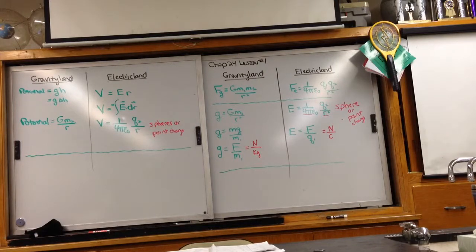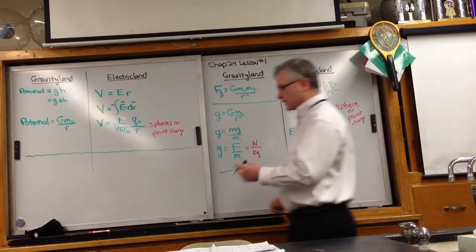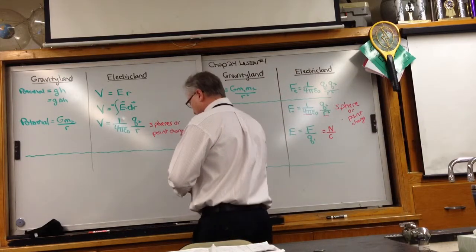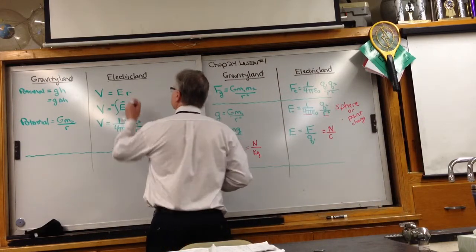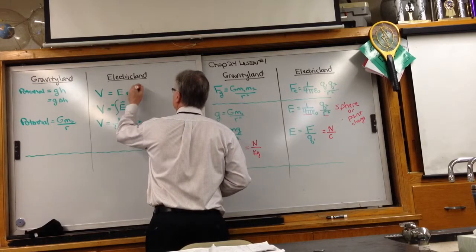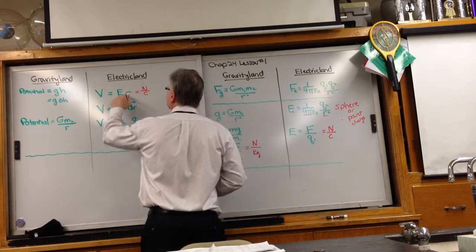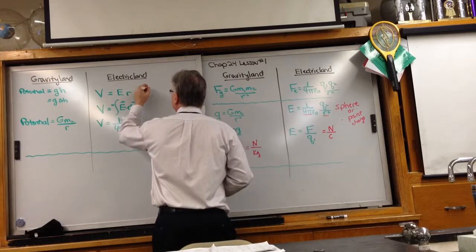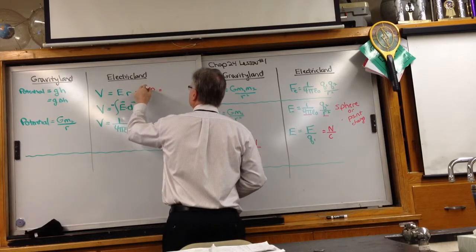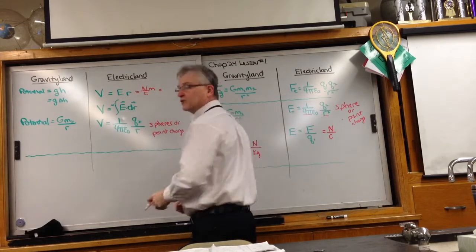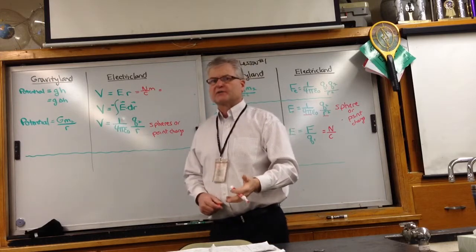All right, now let's continue a little bit more detail here. So let's take a look at the units for voltages. If we look here, the units in this case, electric field is newtons per coulomb times R, which is in meters. So we have a newton meter up top. Well, what is a newton meter? Force times distance.